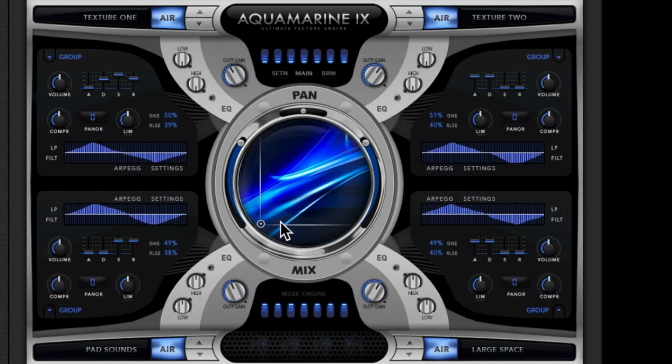Right, so that is a new preset. And let's say I can, so that is 1 and 3. And then we can blend it up or down. So that is kind of more pad.